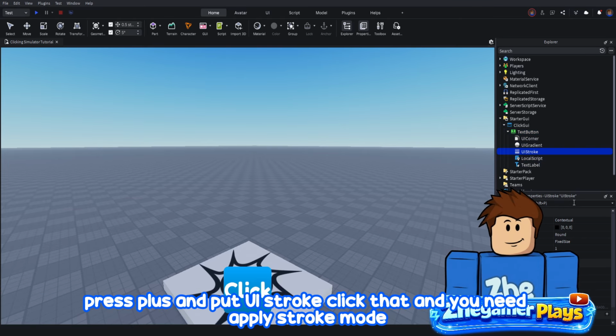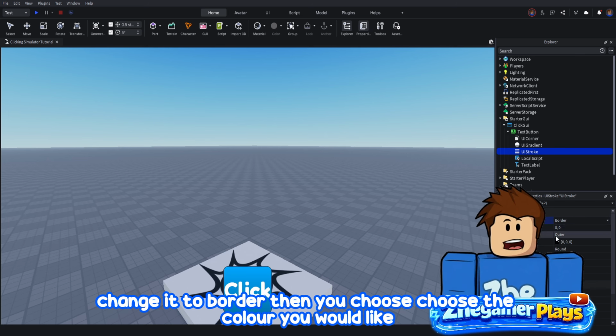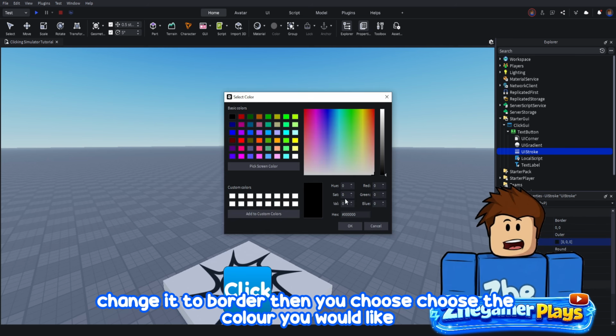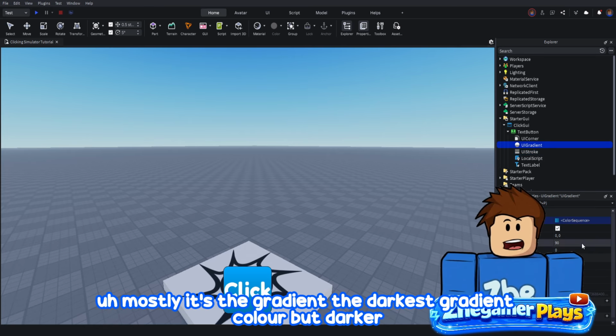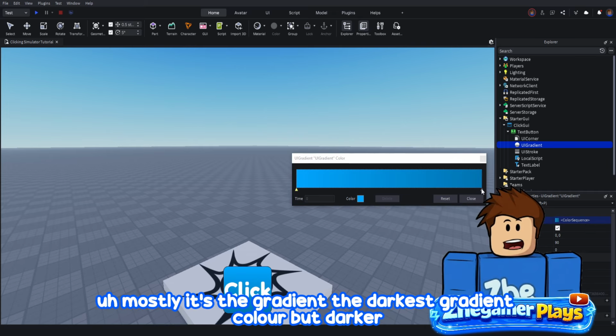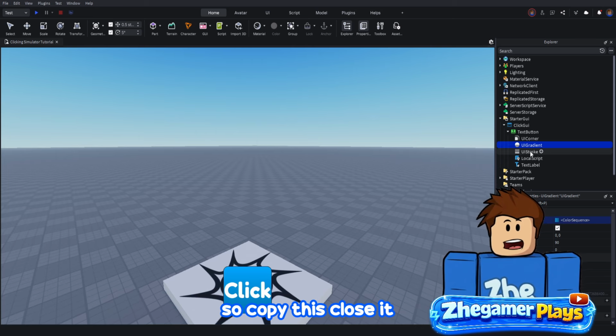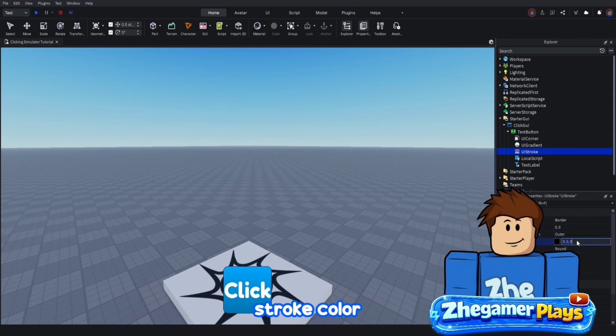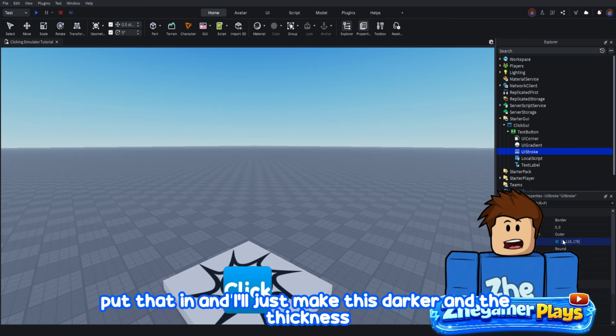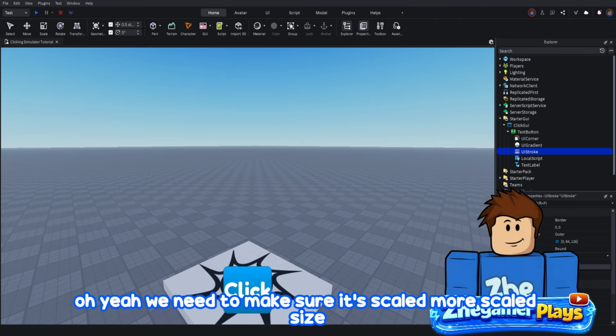Click that and you need apply stroke mode. Change it to border. Then you choose the color you would like. Mostly it's the gradient, the darkest gradient color, but darker. So copy this, close it, stroke, color, put that in, and I'll just make this darker. And the thickness, oh yeah, we need to make sure is scaled size.